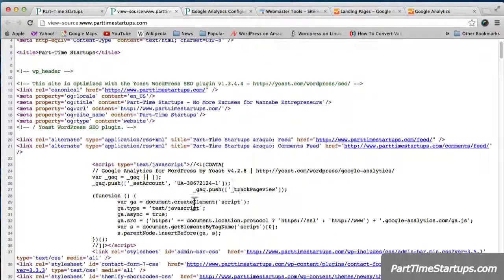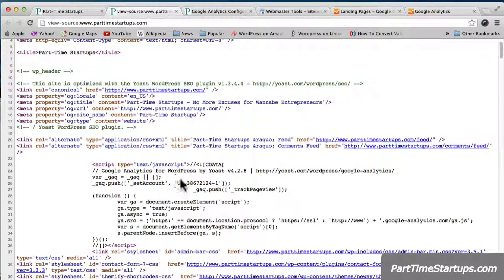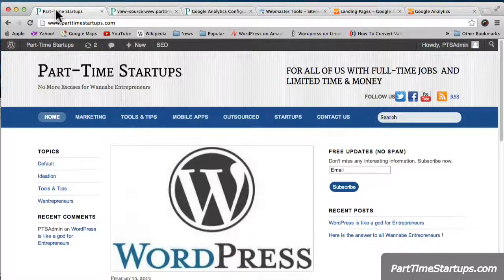Here you can see that it has this code by WordPress Yoast, and you can even see this tag, this UA number. This is a number I copied from Google Analytics and linked to my website. But we don't have to worry about all this HTML code, because we are using WordPress and using plugins wherever applicable and useful. Okay, that's all.